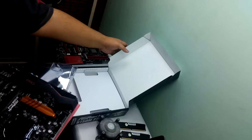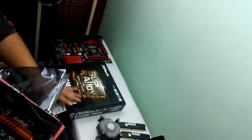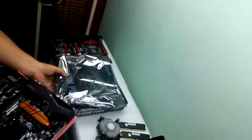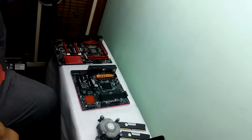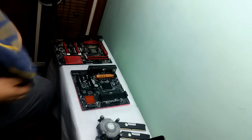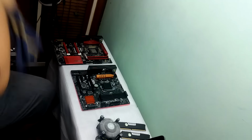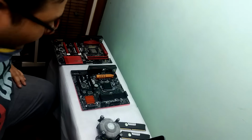Normally, we work on top of the box, but since we have a pretty good table setup right here, and I'm fairly confident about my static discharge-ness, we're just going to put it on there. Okay. It can also be brass. Yeah, that's true. Anything metal.